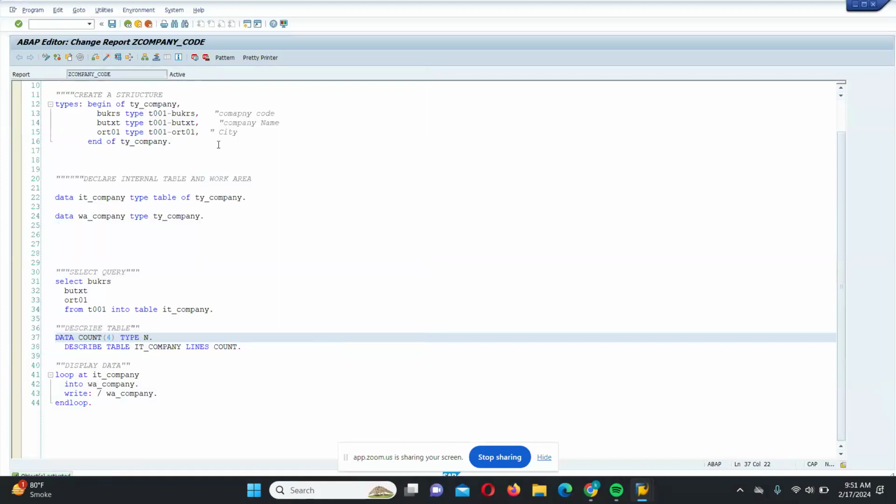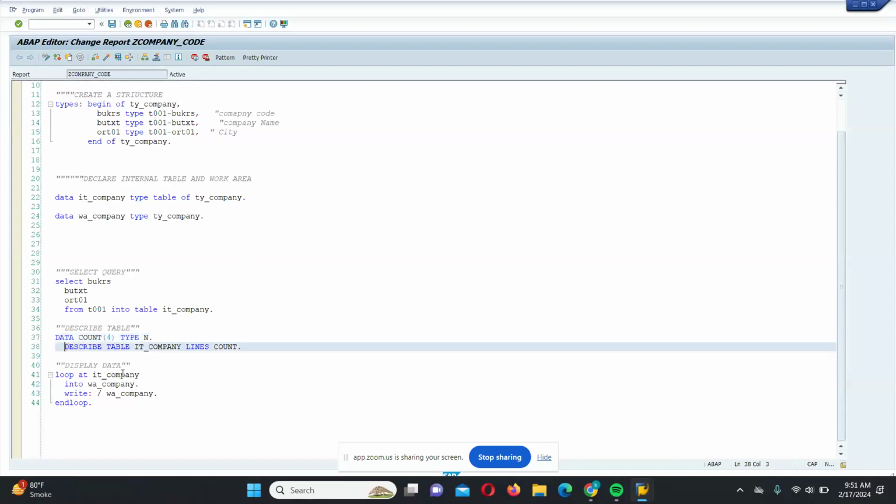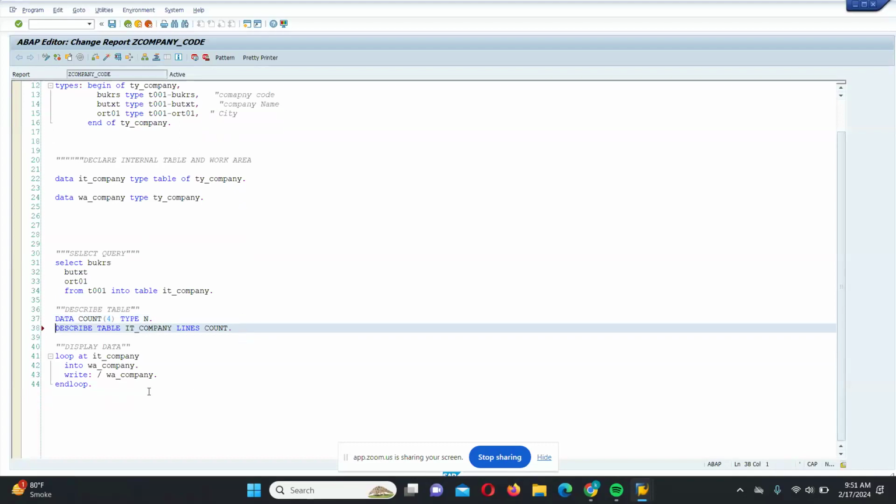Now you have declared it, everything is active. You've got the number of count in count, but you have to display it on the screen, so you will write a write statement for this also.